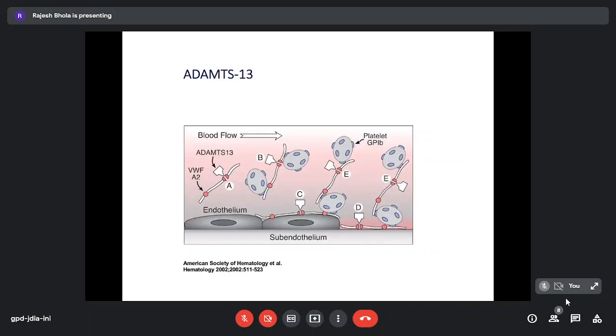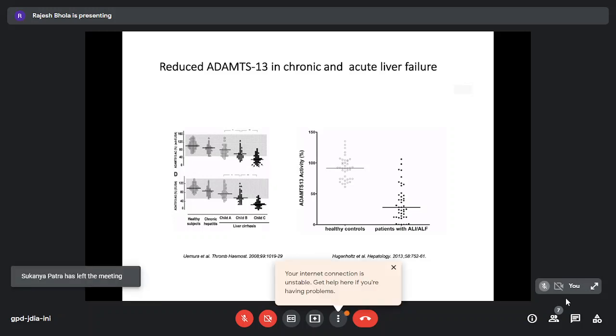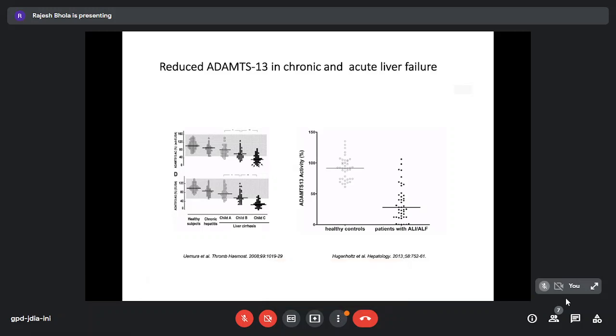With these observations, we will try to understand the role of ADAMTS13 in a normal scenario. ADAMTS13 is a disintegrin and metalloproteinase with a thrombospondin type 1 motif, member 13. This molecule cleaves the von Willebrand factor into smaller molecules, making the von Willebrand factor non-functional. And what is observed in chronic or acute liver failure? You can see the ADAMTS13 levels, whether activity or antigen, are gradually reduced in cirrhosis or chronic hepatitis, and depending upon the severity of the cirrhosis, the ADAMTS13 level is proportionately reduced. The more severe the cirrhosis, the lower the ADAMTS13 level. Similarly, the ADAMTS13 levels are also reduced in acute liver injury or acute liver failure in comparison to the control population.